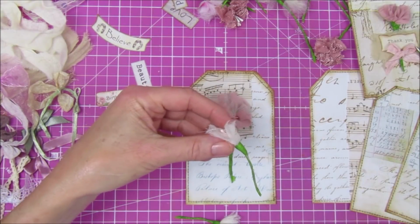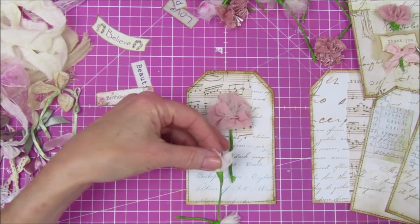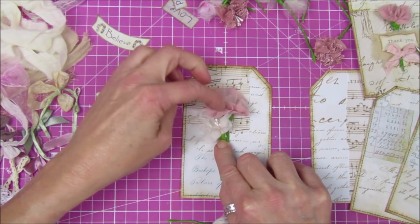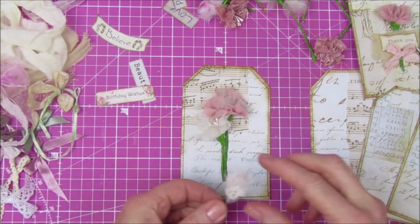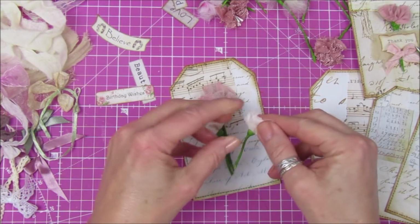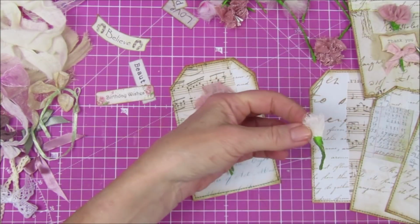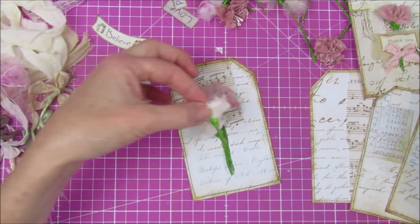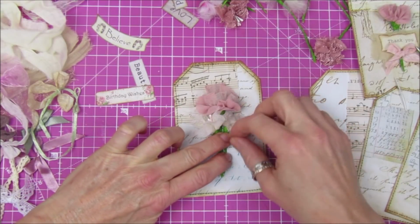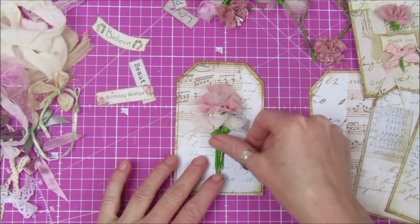This one's got the little stamen bits in it. Take the bits of fluff off. Stick that down. Just bend it round a little bit, like that. Then we can have the other little one just here, like that. So a little bit of glue, oops, without the paper. Just a little bit of glue down the side. Just stick it there, like that. So that will stick up. Doesn't that look cool? So pretty.